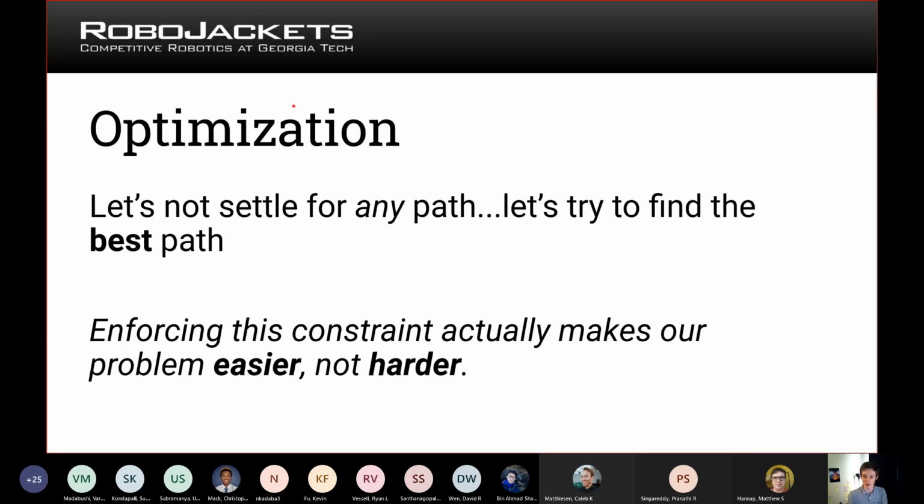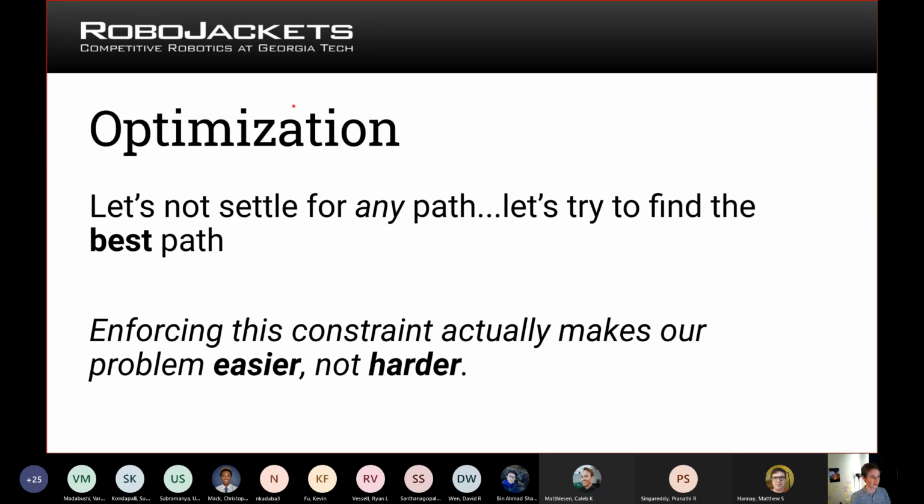There are a lot of pieces of software that will optimize some cost function. If you just give it a function, it will try to find the optimum of that, the best possible value of that function. A lot of the time we want the best path, so we can apply these optimizers. And it turns out, in a weird twist, that asking for the best path is sort of an easier problem, or at least easier to think about, than asking for any path that doesn't collide with obstacles. Let's be specific. What do we mean by best? Well, the answer is you decide.